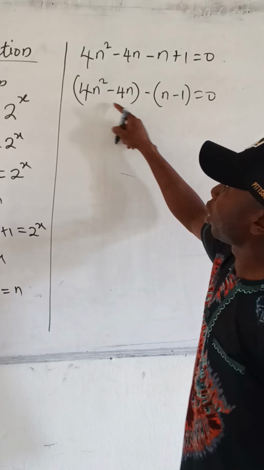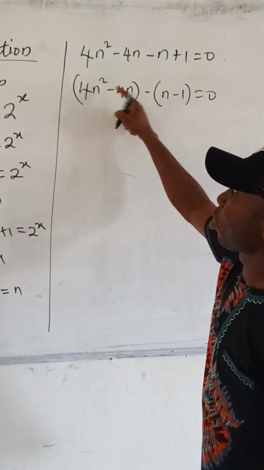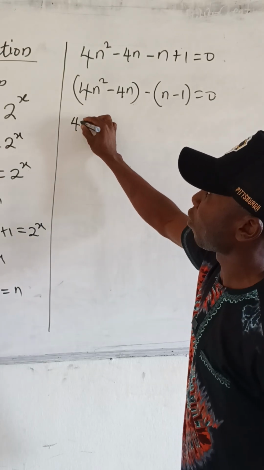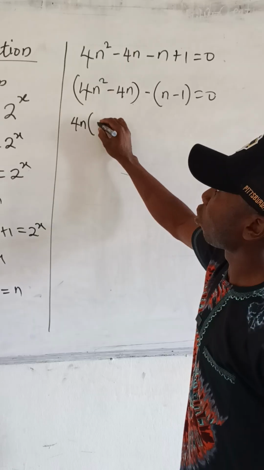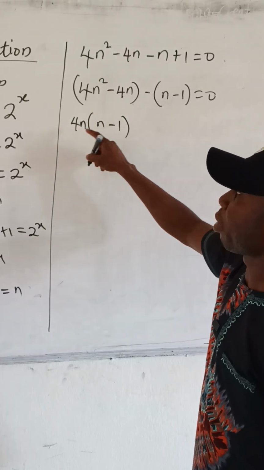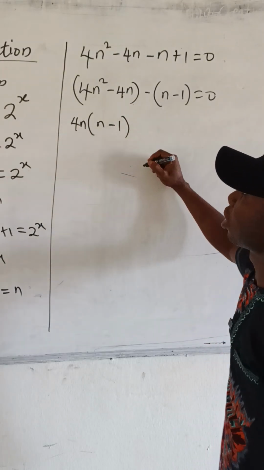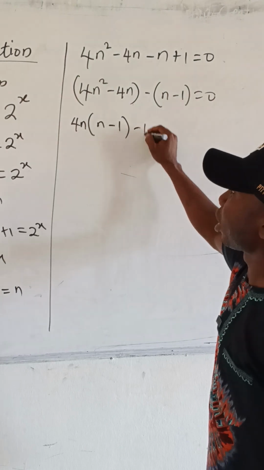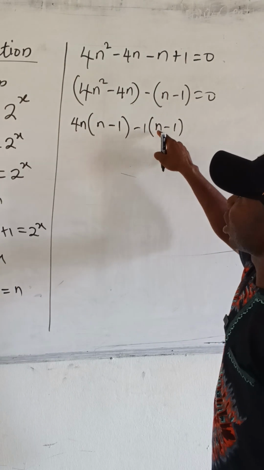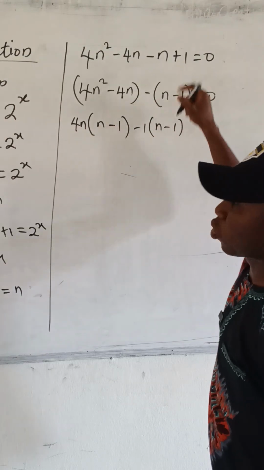So from here, what is common within this bracket here? We know we have 4 here, we have 4, we have n squared, we have n. So we can bring out 1n here and the 4. That means we have 4n outside, remaining an n here minus, there's nothing remaining here, just 1. So that by the time you say 4n times this, it will take you back to this place. Then here, what is common? Minus 1 is common. Then you have n minus 1. Such that when you say minus 1 times n, it will give you this. Minus 1 times minus 1 will give you plus 1.